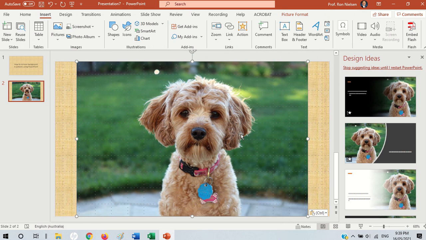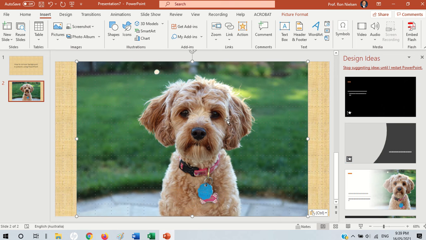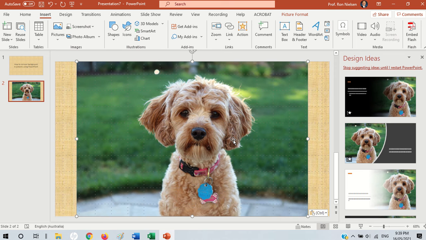So now I have an image of the dog with a lot of background, and I don't want to have this background. Now this is an interesting example because part of the background here is similar to the part of the head of the dog, so it will be difficult to remove this background. The rest should be quite easy.